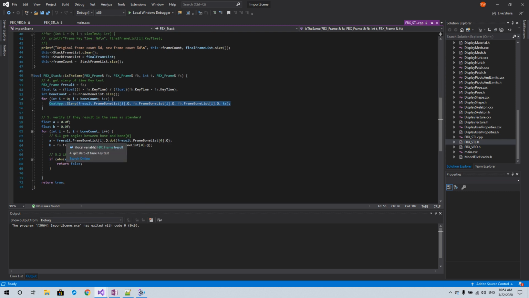After we slerp it, we calculate the angle between some bone and the first bone in each frame. I set the threshold value as 0.05. If it's 0.005, the dropped frames are too few. Maybe only a couple of frames can be dropped.